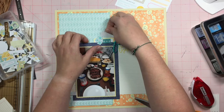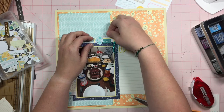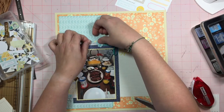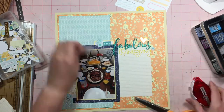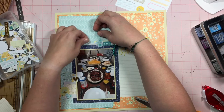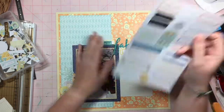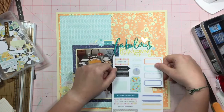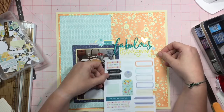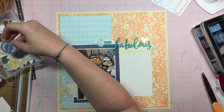And then I'm thinking, I really want to add this Good Times tab, but wherever I'm putting it, it just doesn't look right. So then I get the bright idea to put it to the left, and I like the way it looks there, so I pop some adhesive on there and put it back into place, and it's like, hooray, done. And now I'm just taking a peek and seeing if I want to add any more of these cut aparts anywhere, because they're great colors and they match great, but I'm just not feeling any of it.